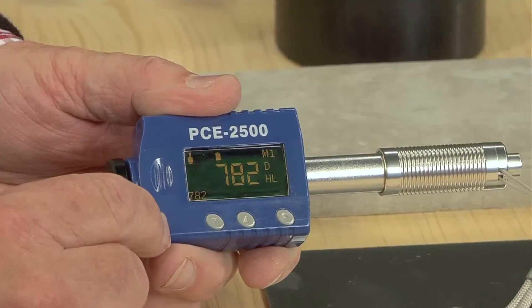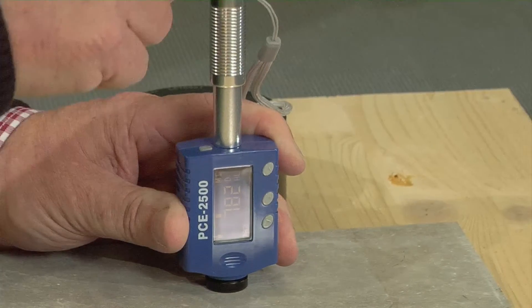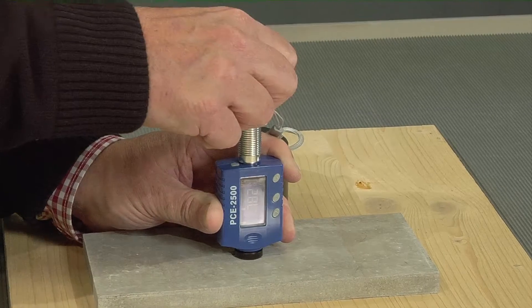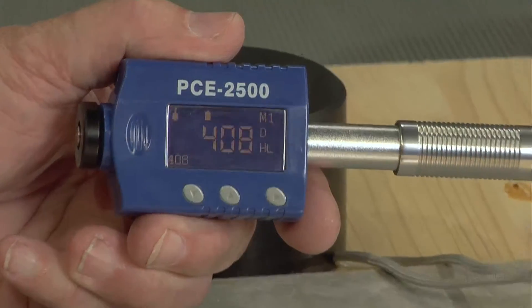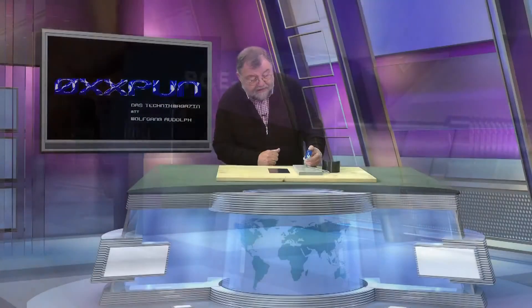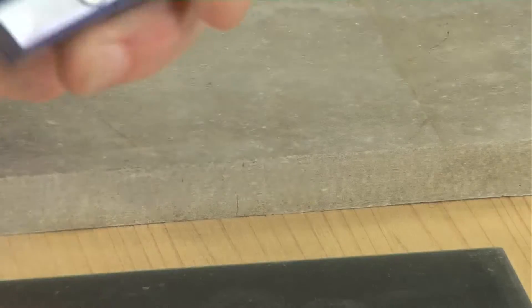It has a wonderful display, and I have different menu points which I can set. I just want to show that on different types of materials it is possible to quickly determine the hardness, up to 940 HV. As we can hear, we don't have the same jump here — we have a different hardness. It is a softer material — it shows 408 HL. And here I have an aluminum plate. When I load it and let go, it doesn't jump as often, and we can see a hardness of 277 HL — a relatively soft material.